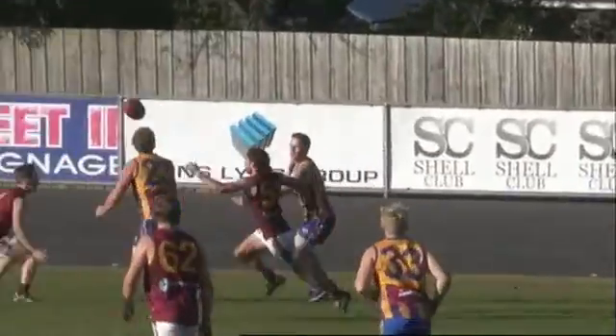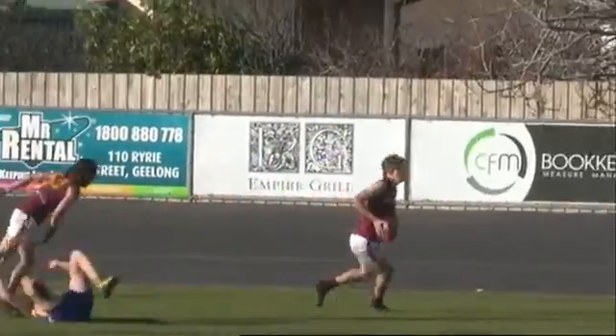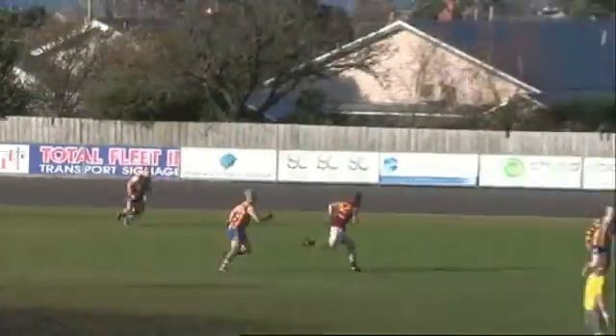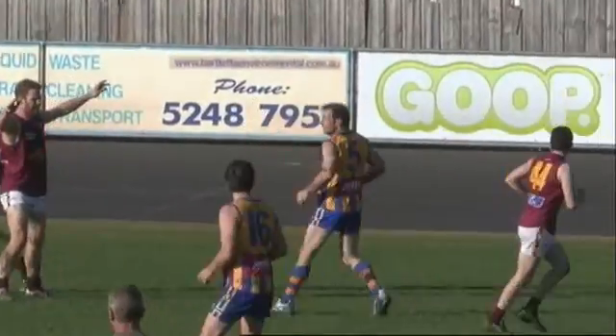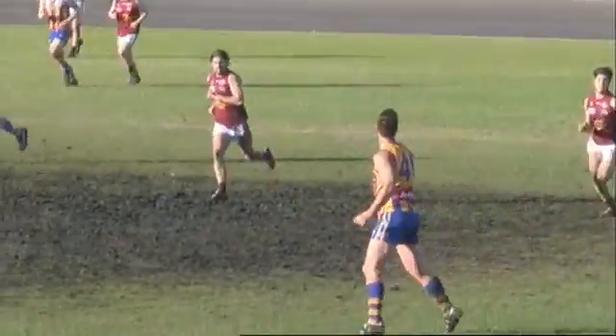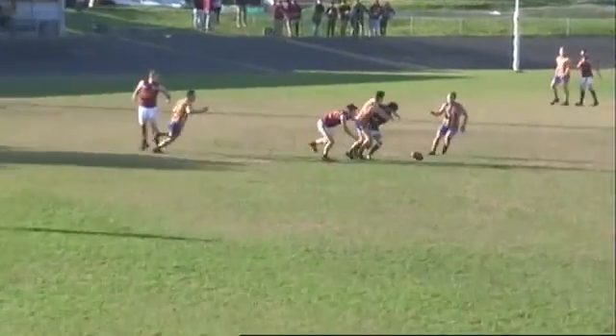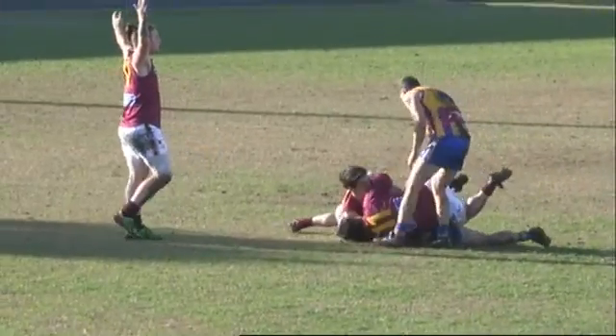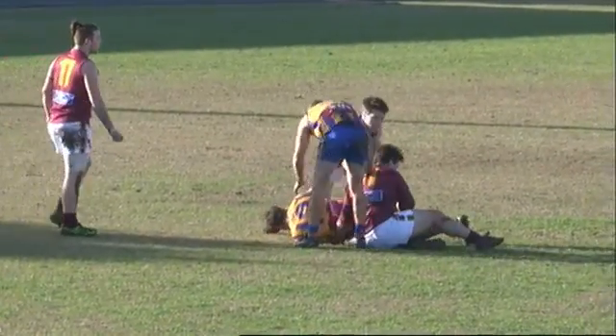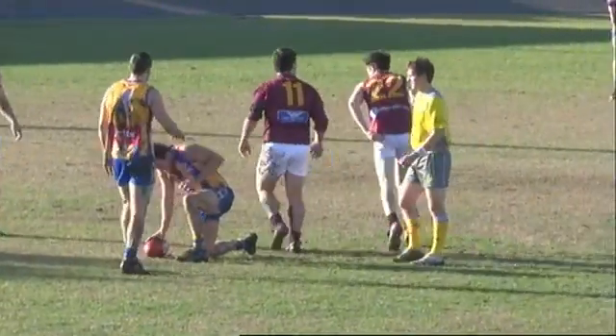And the mark is taken out there. Blimey gets to his feet. Handball goes off. Running player again through there is Carr. Back towards centre wing they go. Miss Davis over the top. Mark is not taken. Mitchell's out there. Picked up there by Bird. He's got support. Handball went backwards. Now it's picked up. Clearance going through Hood again on his left boot. Comes into the half forward line. Kick not well directed, turned over. Cole takes the mark. Handballs over the top. Goes back towards Aldridge. Runs over centre wing. Goes back to Cole. Handball straight to his opposition player. Got to Geelong West. But a kick went backwards again. It's been taken there by Carr of Geelong West. Handball comes back inside, puts his teammate under pressure.